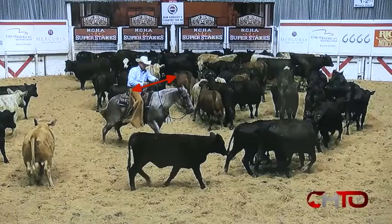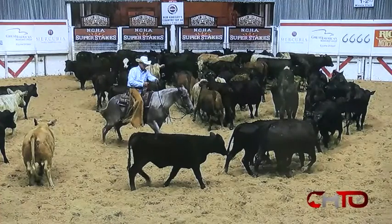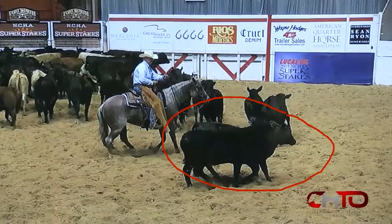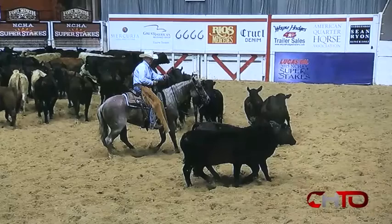This cow now, because of the way you were facing it before, should be walking away, and instead it's walking across the front of you. You had a perfect opportunity to make this cow actually step away from you and look towards the judge's stands and away from the herd. Because you waved your hand instead of being very steady and making this cow walk away from you, you've let her come across the pen. So now we have a tangled cut. This cut could have been a beautiful clean cut in the middle of the pen, and right now you're costing yourself a point — instead of having a check-plus or check cut, you're going to have a check-minus or minus cut because of this.